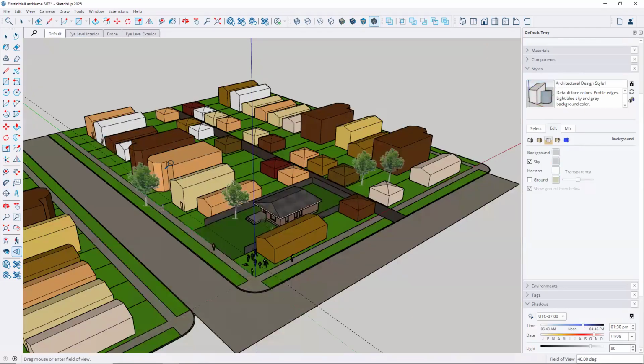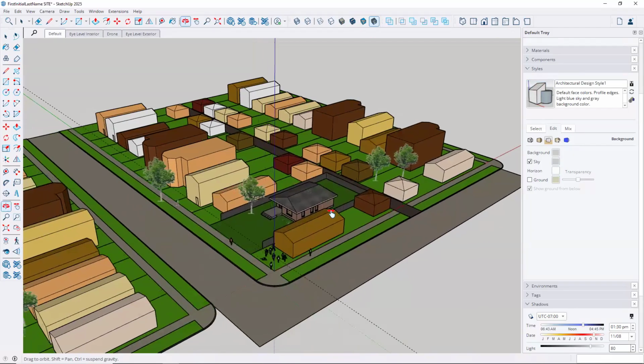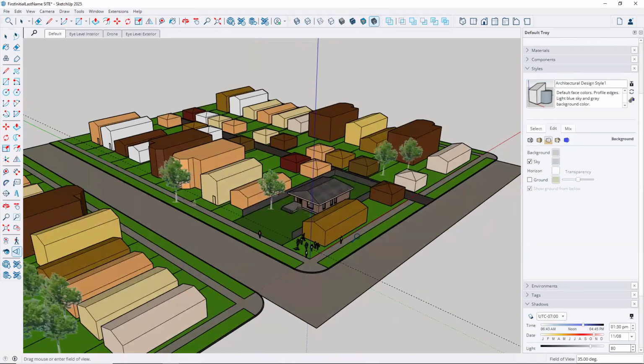And the next one I want to set up is the section cut. So the section cut, I'm just showing you the concept of section cuts so that you're aware of them. But we'll apply them here also to one of our views. So let me tap the spacebar. And I want to use this tool here. This is the section plane. Give that a click. And what it's going to do is just create a slice and then hide one side and keep the other side visible. And right now it's going to slice along the blue axis and it's going to slice on the ground.